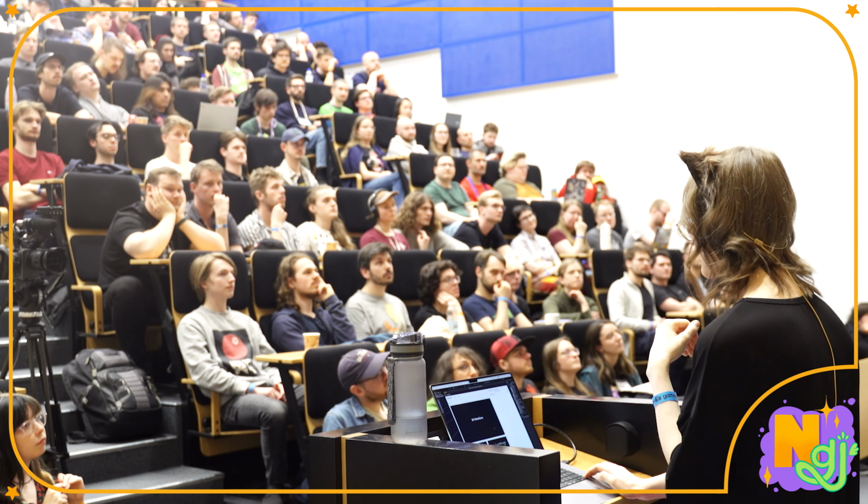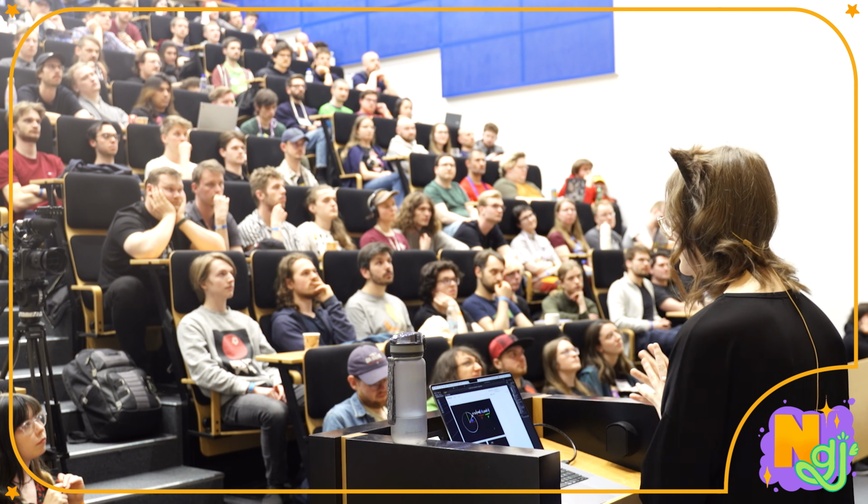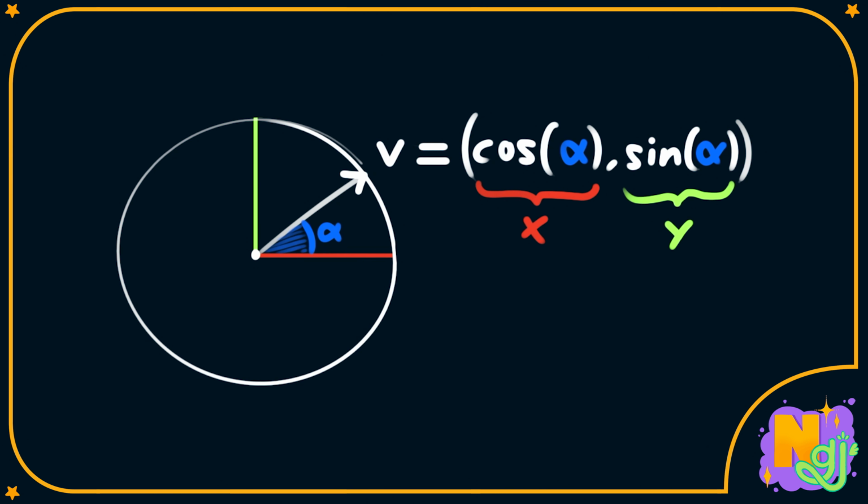I think most of you are probably familiar with the cosine and the sine function. So basically, what the cosine and the sine function does is that it gives you the x-coordinate and the y-coordinate of a vector that is rotated by a given angle. So if you want the vector v, you just shove in the cosine and the sine function, and then you get the coordinates of that vector inside of the unit circle. So it's a length of 1, that vector v. That's kind of the very basics of trigonometry.